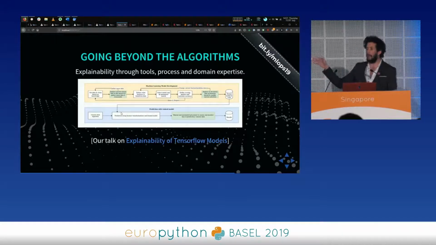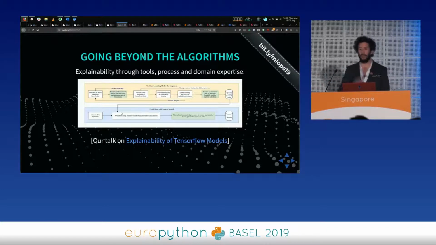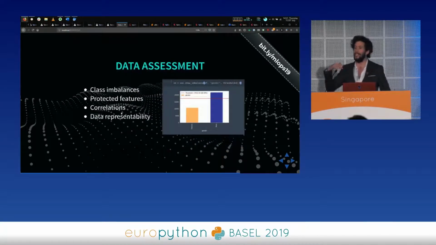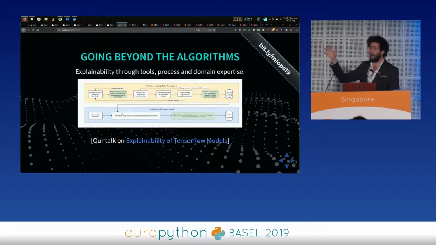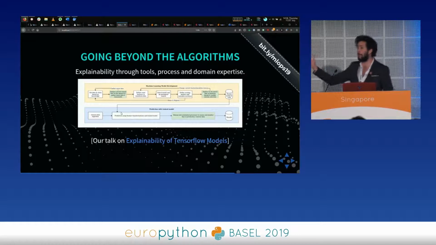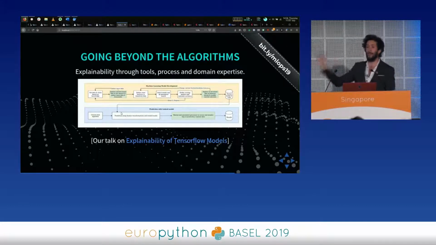And we actually did a 3.5-hour tutorial at the AI O'Reilly. So each of these things, we could actually dive into an insane amount of detail. But just for the sake of simplicity, today we're going to do a high-level overview. The standard process that we often suggest to follow extends the existing data science workflow that we showed previously, and it adds 3 new steps, which are not really new, but they are 3 steps that are explicitly outlined for explainability. These are data analysis, model evaluation, and production monitoring.